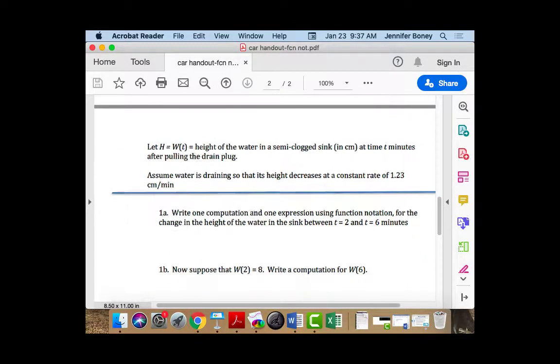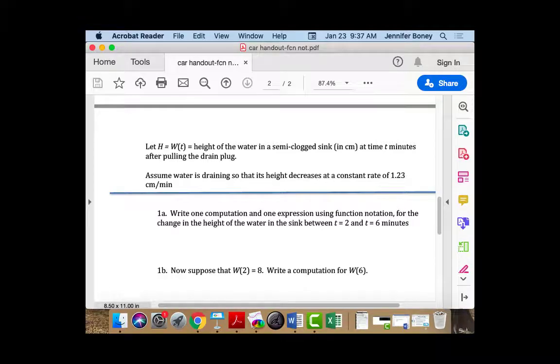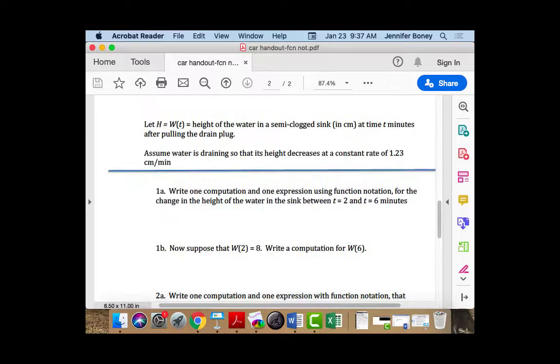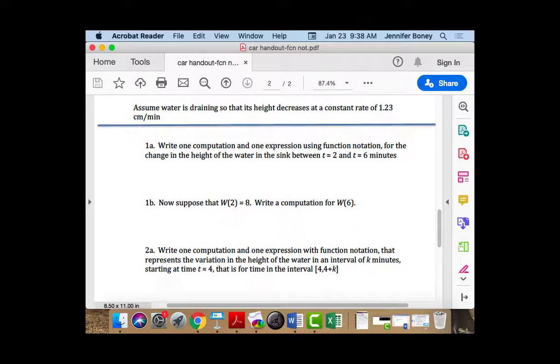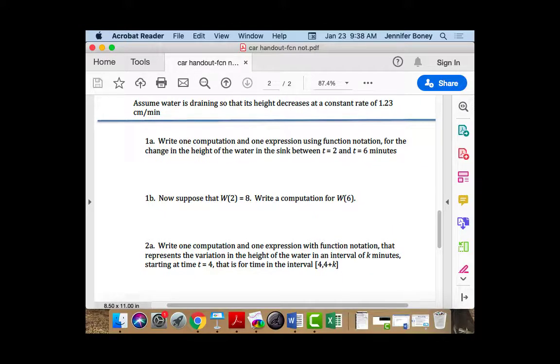Now, the second page of the same document is some other things related to a combination of what we did with car and function notation and what we were just talking about with the flag, using the whole idea of dy equals m dx, including sometimes calculating dx, sometimes being given dx. How do you find all these different things? You can pull up your own copy of this to have it in a more appropriate size to see.